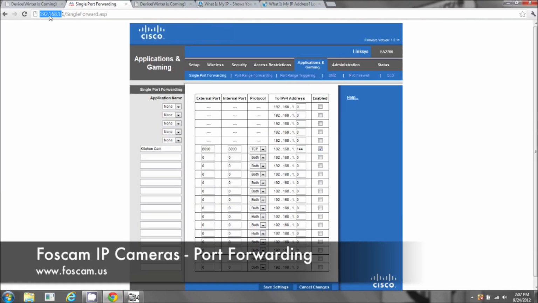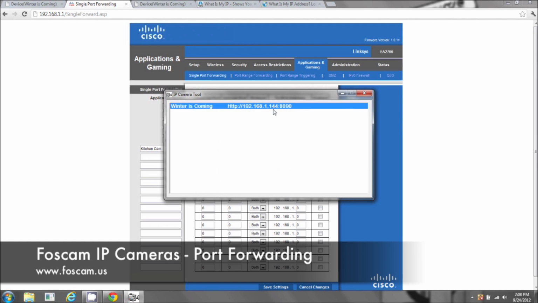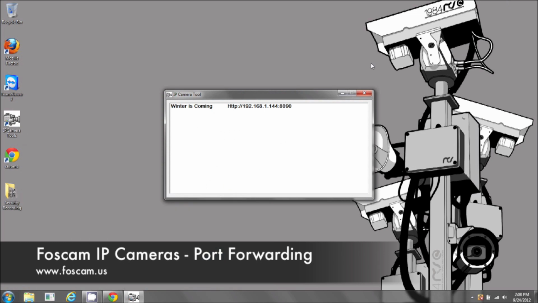You go to a new tab, type it in, hit enter, and put in the username and password to log into your router. On the Linksys router, it's underneath application and gaming, port forwarding. It would be under firewall or advanced on the other routers. You can name your camera. You put in the port number, external, and the internal port is going to be the same, what you chose. Protocol can be both, but I prefer TCP. And then the IP address of the camera, 192.168.1 and then whatever the last digits are. Enable, save settings, or OK, or submit, or whatever it says on your router. And that concludes port forwarding for your IP camera. Thank you.